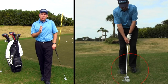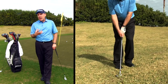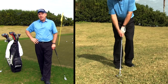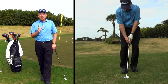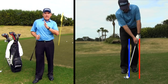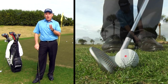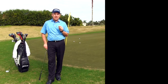Ball position — for most shots I want the ball in the center of the stance. If you have a bad lie, maybe it's in deep grass or a divot, then move the ball slightly back in the stance toward the right foot if you're a right-handed golfer. The other key concept in the setup is handle position — where is the handle relative to the club head. A common mistake is getting the hands way too far in front of the golf ball, which de-lofts the club. I want the hands in front of the ball, but only slightly.